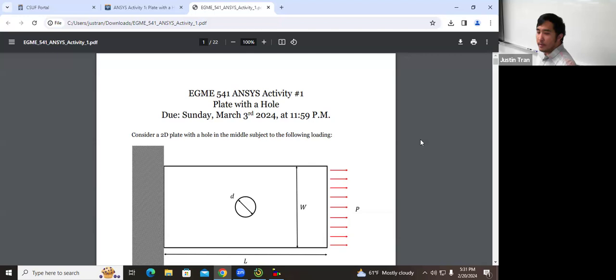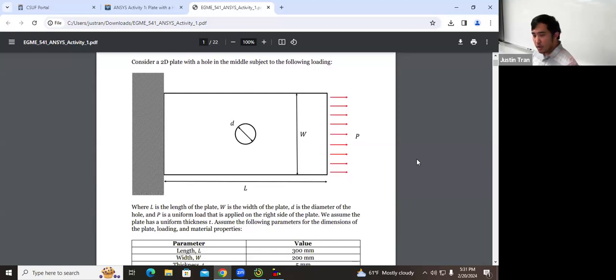Okay. All right, and so here is the setting. And so what we're going to be simulating today is what I call a plate with a hole. And so we have this rectangular plate. It's going to be fixed on one side, so we're going to have a fixed support on the left, and then on the right side we're going to be applying a tensile force P, and we're going to see how the deformation and how the stress inside the material is going to change as a result of this load.